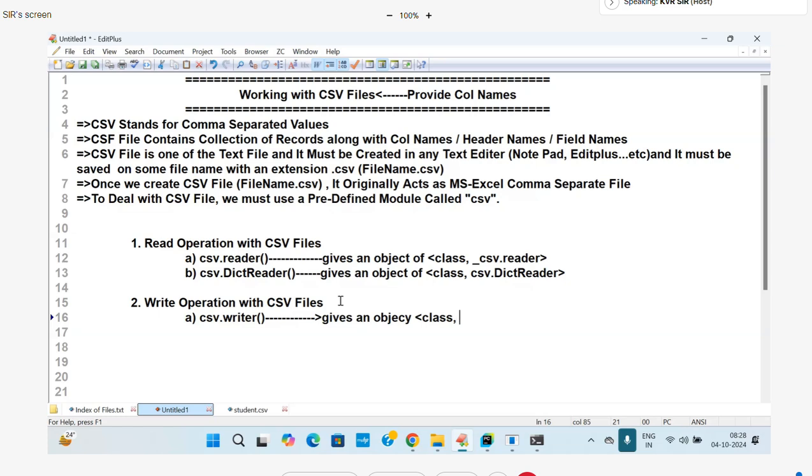Class, underscore csv dot writer. Writer is a class. Under that, I will use that object. We are going to use it. What is the function name? writerow. And the next is called what? writerows. Are you able to follow me? So coming to the point, writerow and writerows. Are you able to follow now?